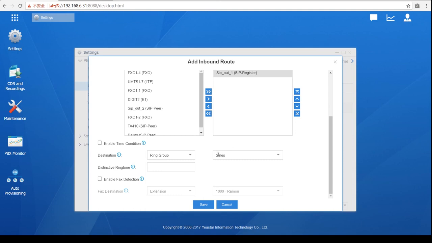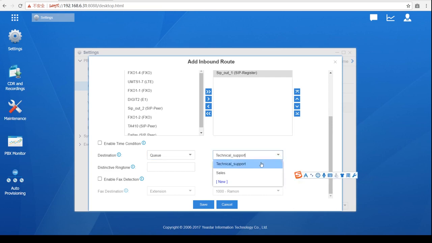And of course, we have other options, right? For example, a queue. Queues are made to more efficiently handle incoming calls. That means if you have a lot of incoming calls, you might want to use a queue instead of a ring group. And as all of you know our system pretty well, it comes pretty naturally.